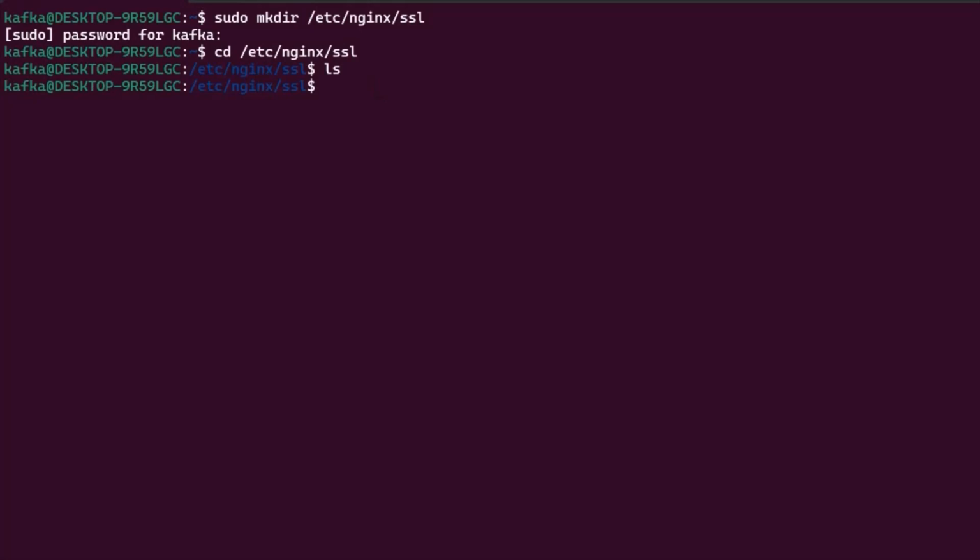Let's type this command: sudo openssl req -x509. This means we'll create an X509 SSL certificate.